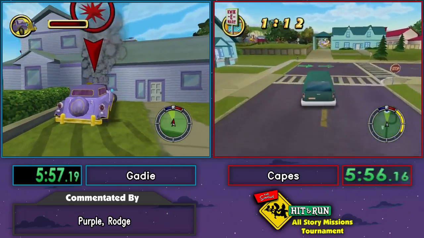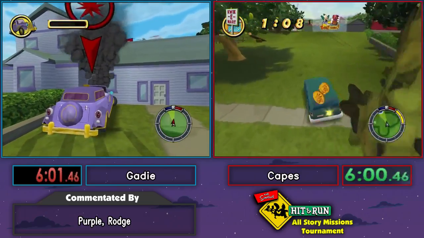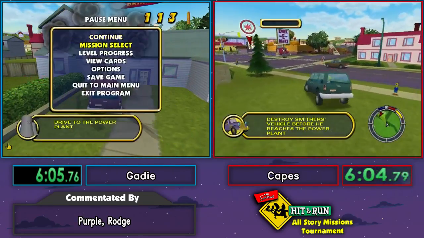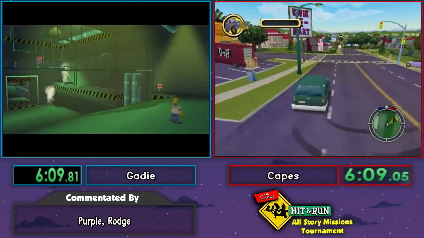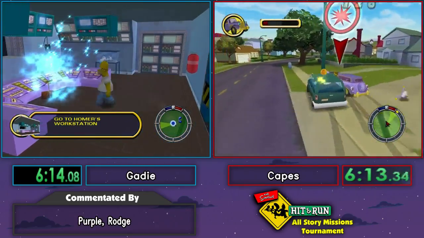Now, Gadie not getting the quickest of Smithers, but not too bad. So you're losing a bit of time there. Not terrible though. Anything sub 6 Smithers really is what you aim to get. Capes needs to get any advantage he can get. Oh yeah, I don't know if he's gonna. Actually, he can. No, he didn't get it.